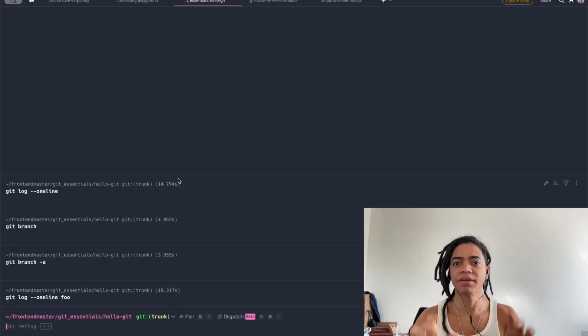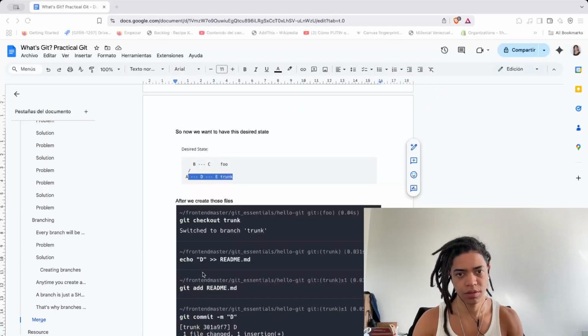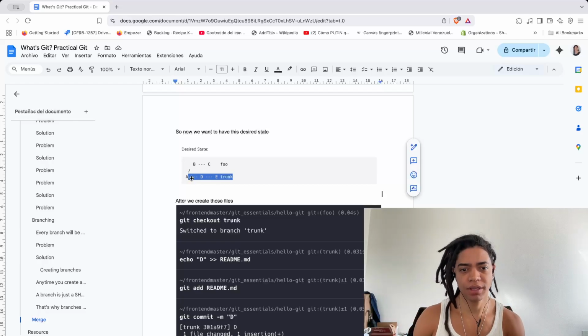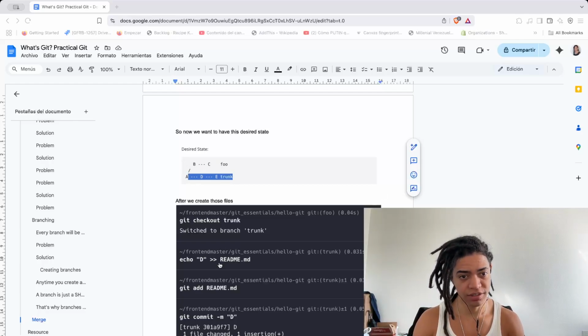So we have now a branch called trunk. Let me show you this. I think it is this one? So, okay. So we have right now the branch foo with those changes.